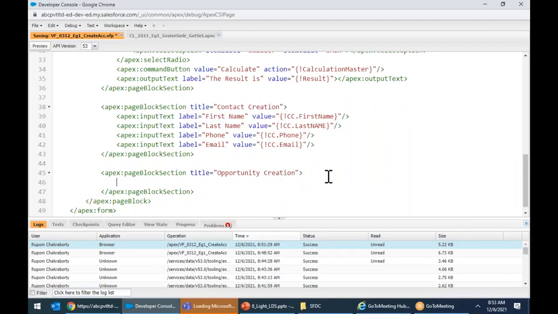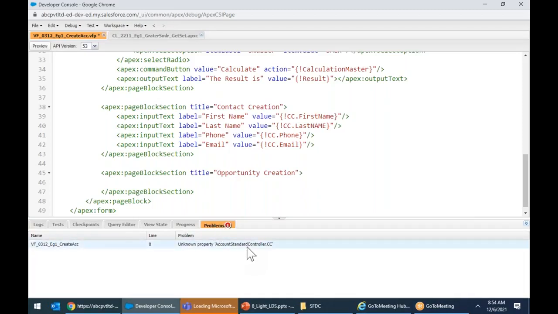Now tell me, I have knowingly taken opportunity. You know why? In opportunity, what are the fields required? Stage. I'm getting old asking this question again and again, and you guys are shameless creatures. Three fields required: name, close date, stage. That's all. Don't struggle so much. Right? So what is the error?